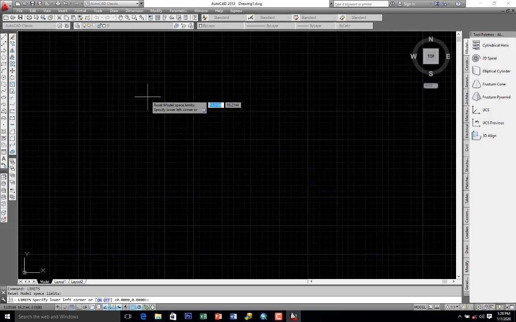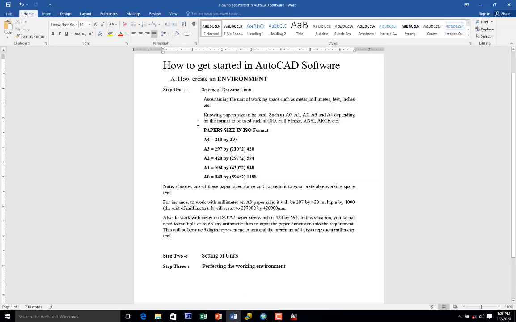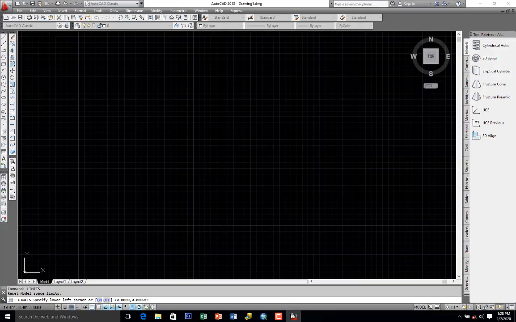Then you see it shows resetting the model space limit. From my note up here, I said ascertaining the unit of the working space, such as meter, millimeter, feet, inches, and so on. This is one of the important things, especially based on each profession and the kind of unit they are using.